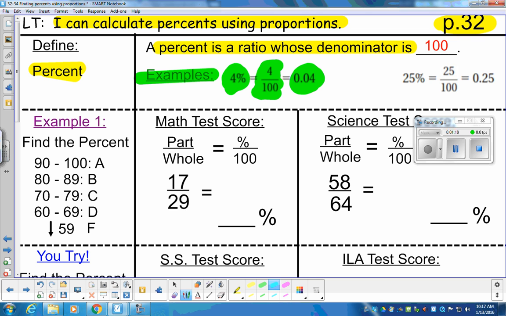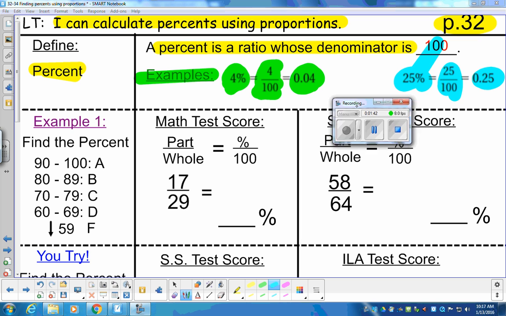Another example would be if we had 25%. 25% by definition, because it has to be out of 100, would be that you got a 25 out of 100, whether it's free throws or your test score, it doesn't make any difference. When it is a percentage, it's out of 100. The decimal that goes with that is 0.25. That's 6th grade math. So how does it change to 7th grade math?